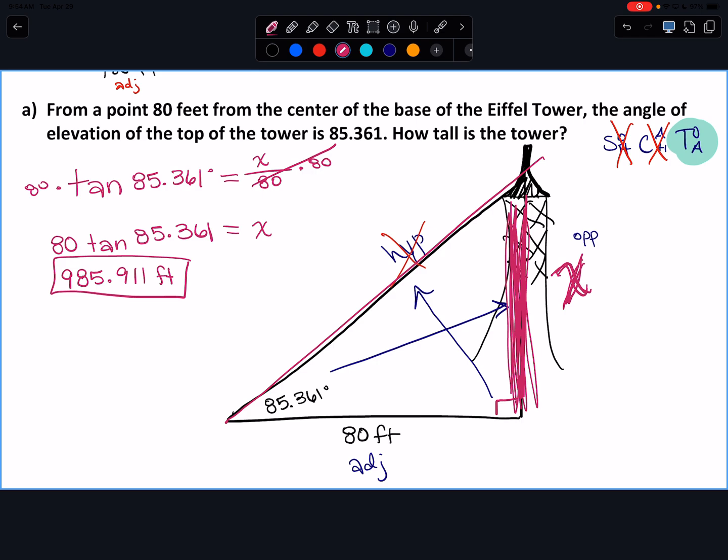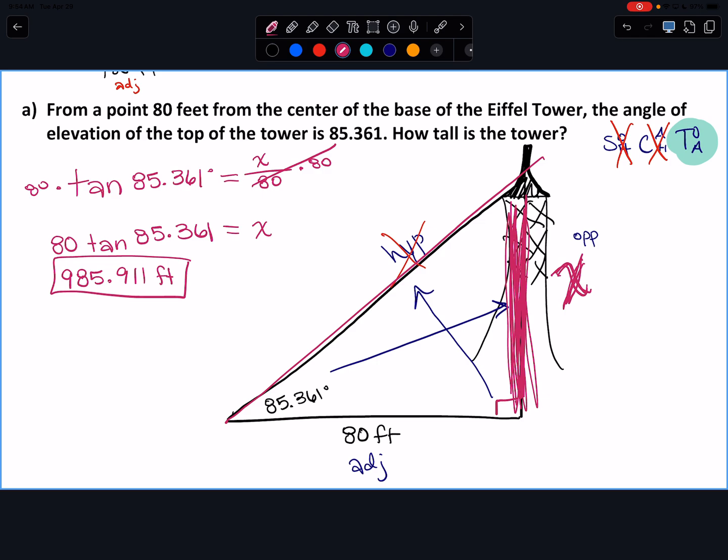Let me see what that would be if you had left it in radians. Because sometimes when you get answers, whether you're in pre-calc or next year, if you take stats with me, look at your answer. Because if it doesn't make sense, then you need to pump the brakes. What would we get if we had left it in radians? We would have got 47.737. You're 80 feet away. Your neck is craned way back looking up at the top at an angle of 85.361, and you get 47.737. See what I'm saying?